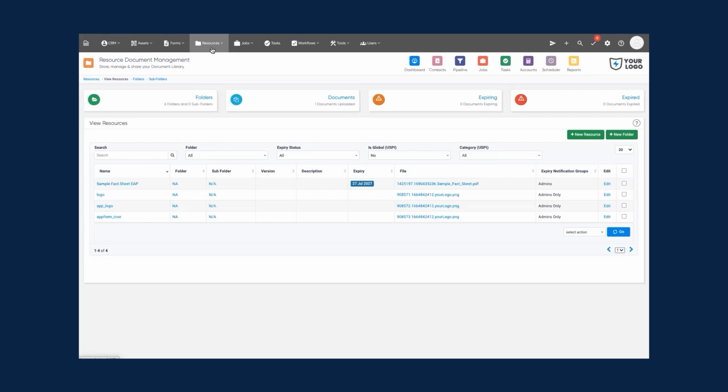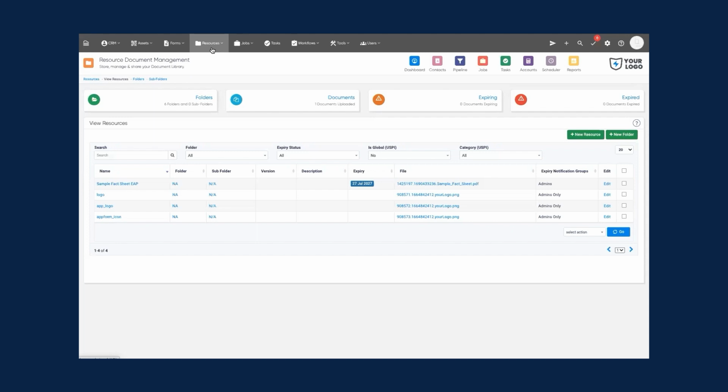Quite often clients talk to me about having a folder of some sort in each of the different vehicles that they have for their business, and they're continuously printing out new versions and updating them, and they're getting lost. So all of those documents that you would have in said folder can be uploaded into resources and available to the users on their device. They'll be able to view those documents as well as being able to email them.